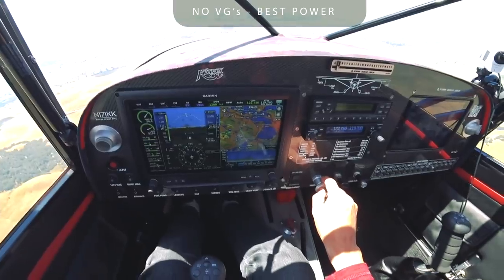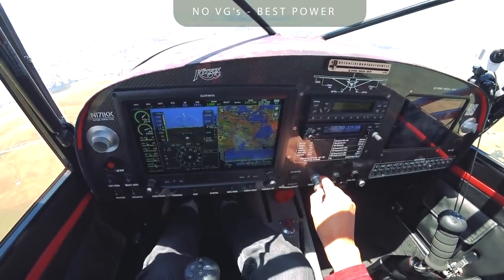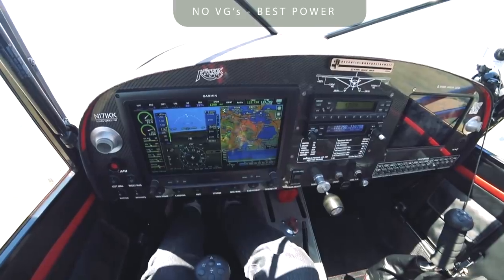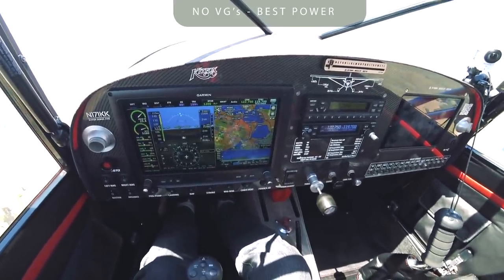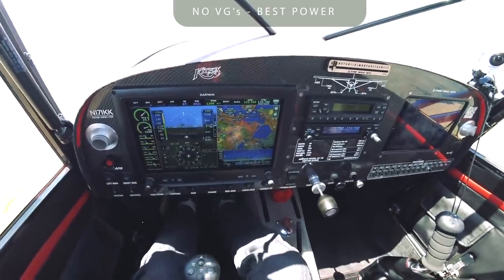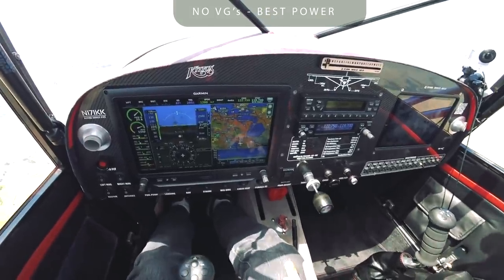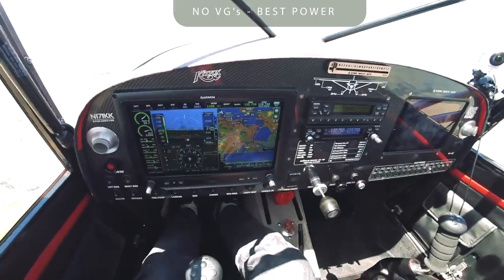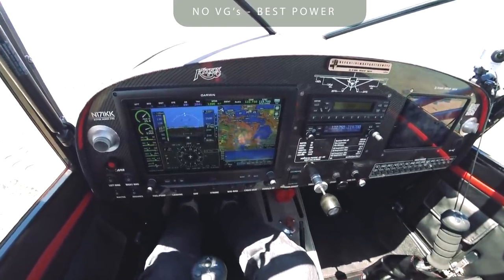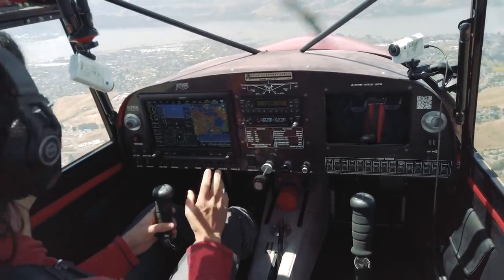So 5,100 RPM... 5,300... 5,400 RPM and I'm doing about 110. It's really hard to do a perfect altitude because I don't have an autopilot. So between 104, 105 and I'm at 110 at best power — 110, 112 at 5,300, 5,400 RPM. I'm going to pull my power back now and leave my propeller adjusted for next time with just fine adjustments.